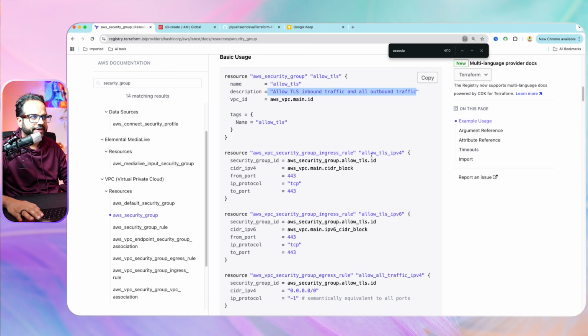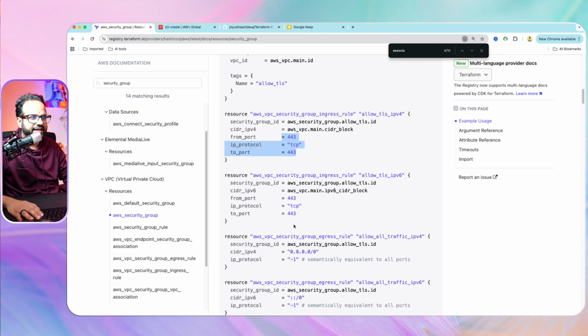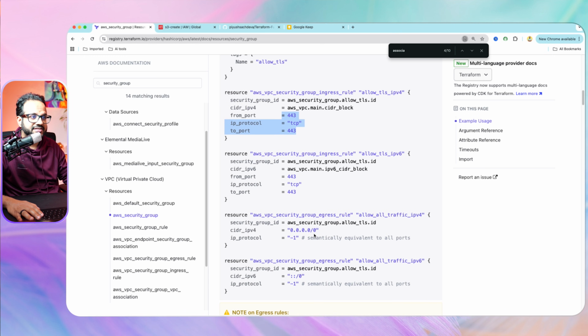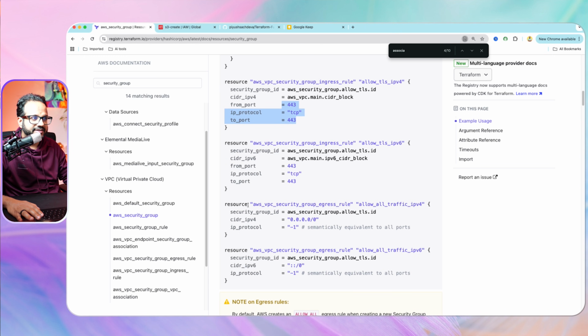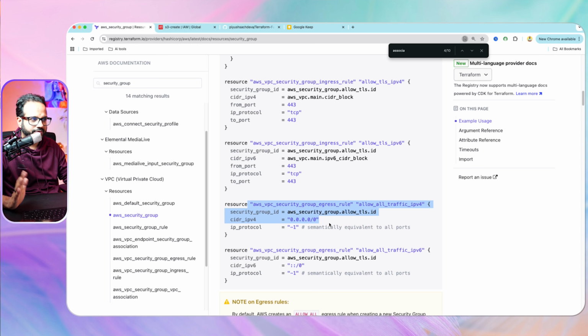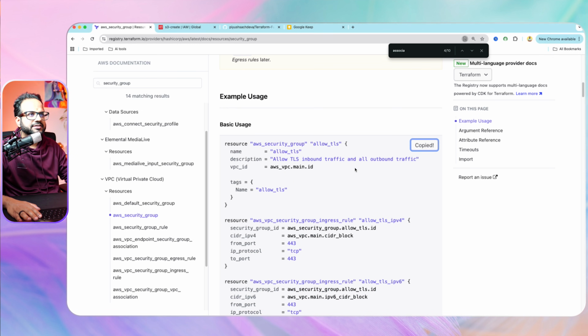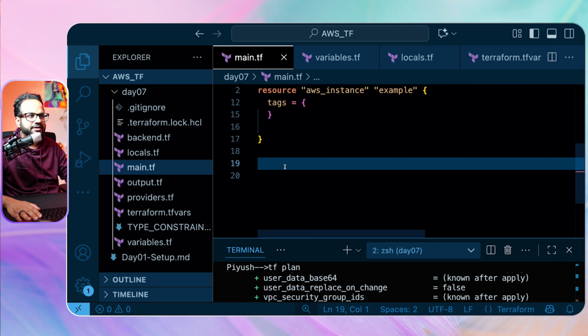So it is allowing inbound traffic on port 443 to port 443, and also it is allowing it for IPv4 and IPv6, and it is allowing egress traffic on all, like 0.0.0.0, to everything. Okay, so let's copy this and let's go ahead.